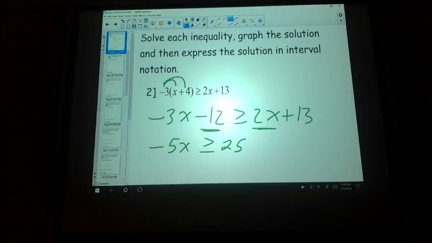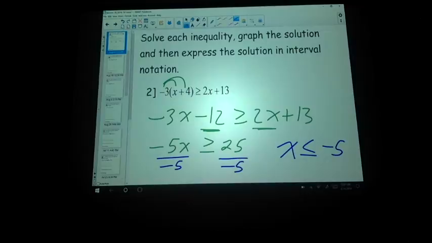Now I'm going to divide by... Does anybody remember? I'll put this up here. Flip the sign. Yeah, that sign needs to go opposite. What do you think? Does everyone feel comfortable with that? Yes. So this here modifies that. It makes it flip.